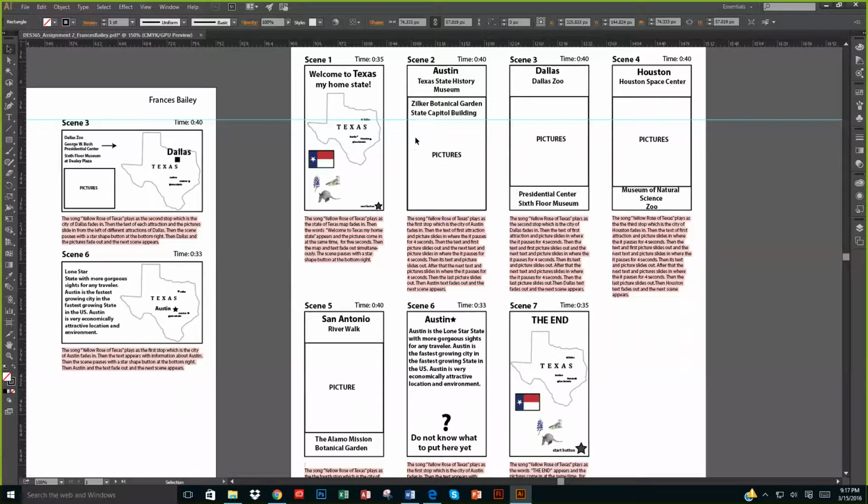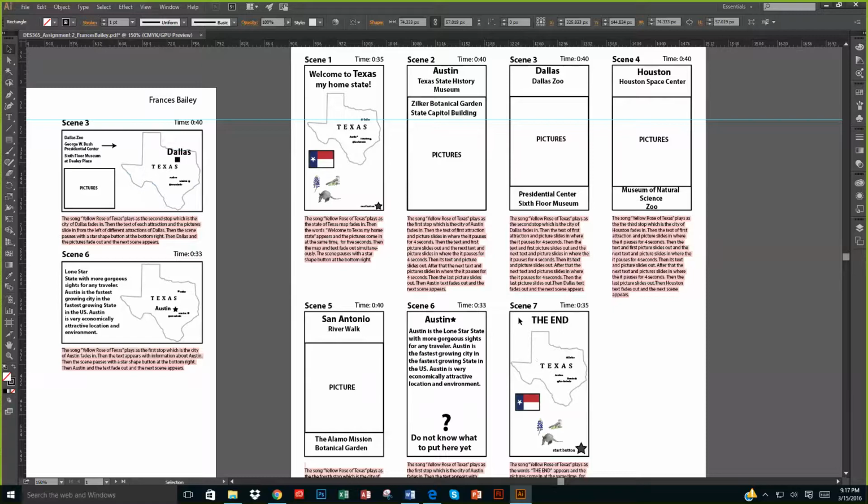So I would use 640, which is half of what this is, and that would give me an idea how to shrink or make the Texas the right size. Perfect. That's exactly right. I can't say anything better than that.